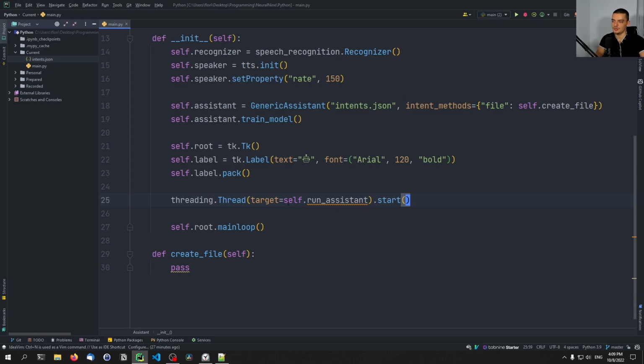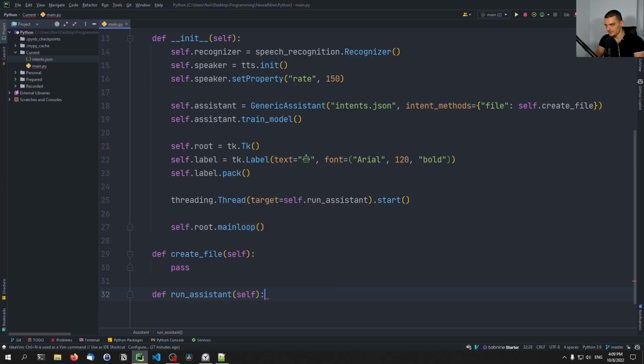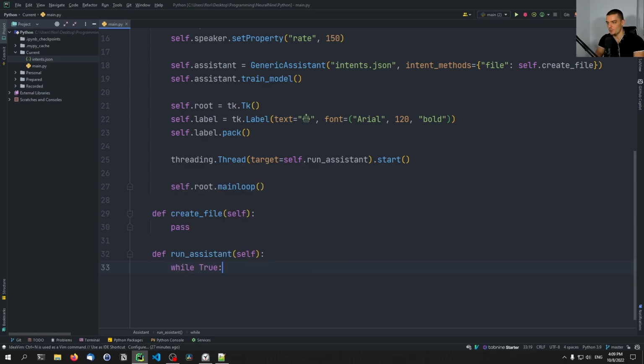So this is going to take this function here that we don't have yet. So I'm going to create it, self.run_assistant. This function is going to be called in a separate thread. So this is going to run all the time while also running the GUI in another thread, right? So that is the logic, and the logic is going to be the following. While true, so in an endless loop, we're going to try the following.